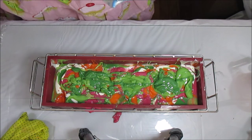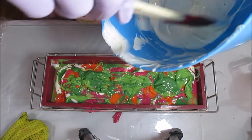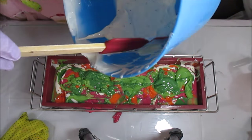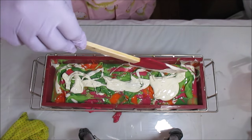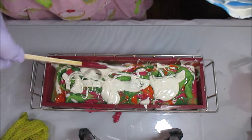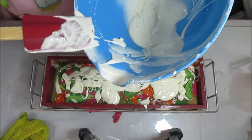I figure, you know what, I'm just pouring, okay? And I know a lot of times I talk through all that, but I didn't have a whole lot to talk about this time, which is shocking to some of you, I know. But of course, I just love this soap, Michael. I may just have to steal this idea and put this in my shop, I'm just telling you now, because I really like the way this looks.